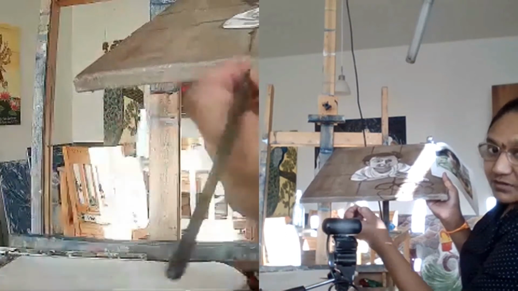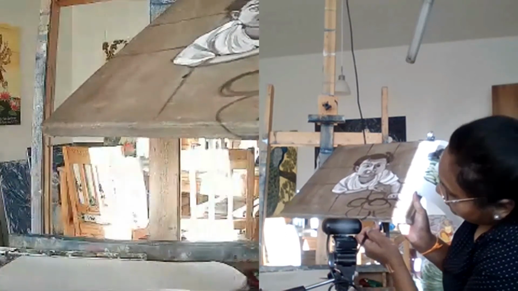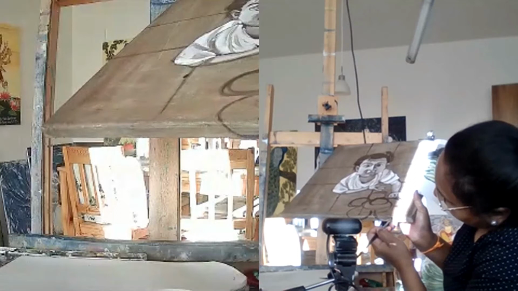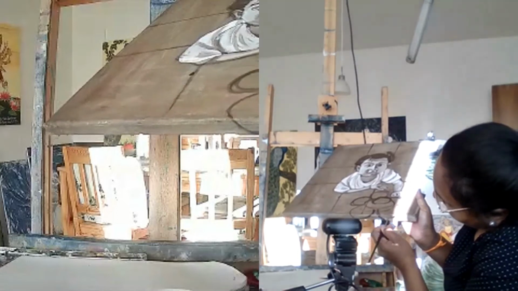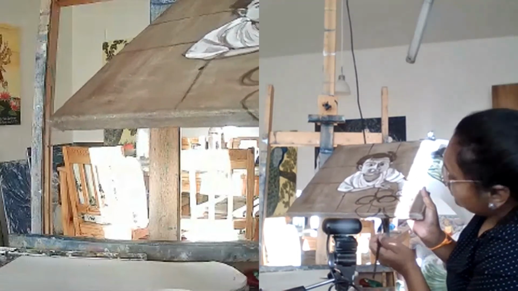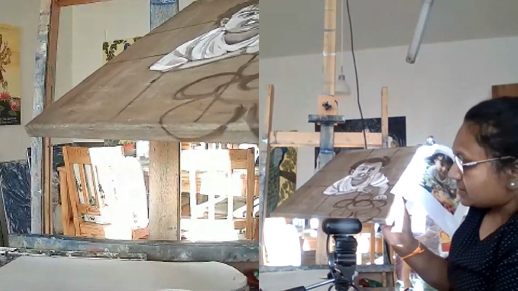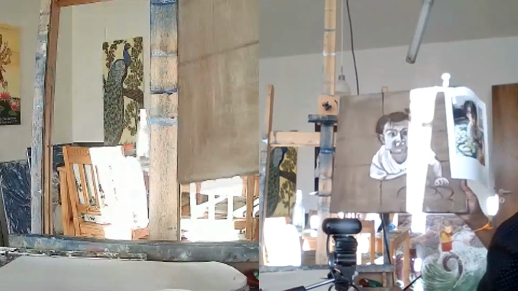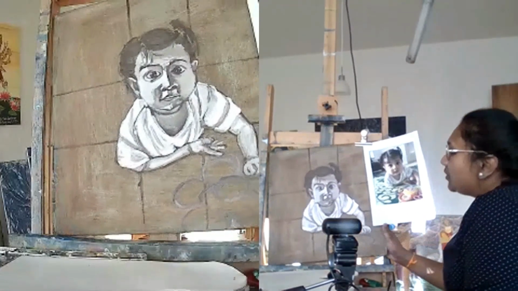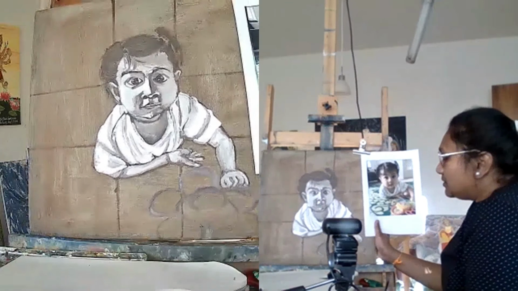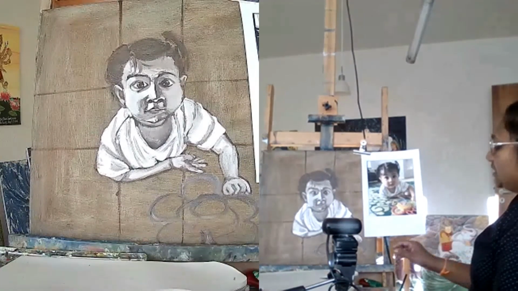And I will do the same thing on the other circle as well. So there you go. I have placed all the circles from underneath as well. So this is how I go about it. I want the sides also to reflect the story that I'm telling in the canvas.